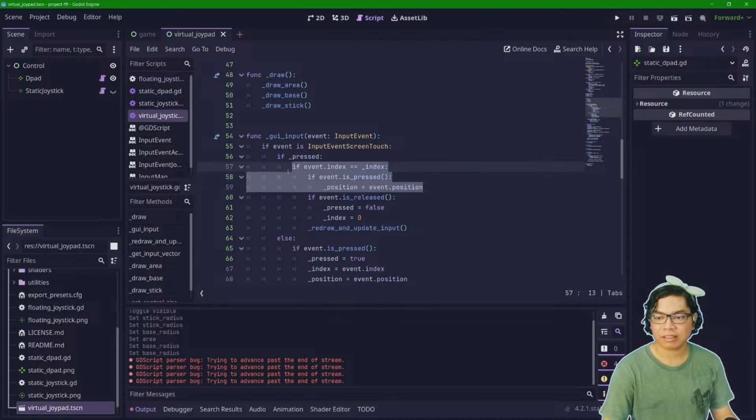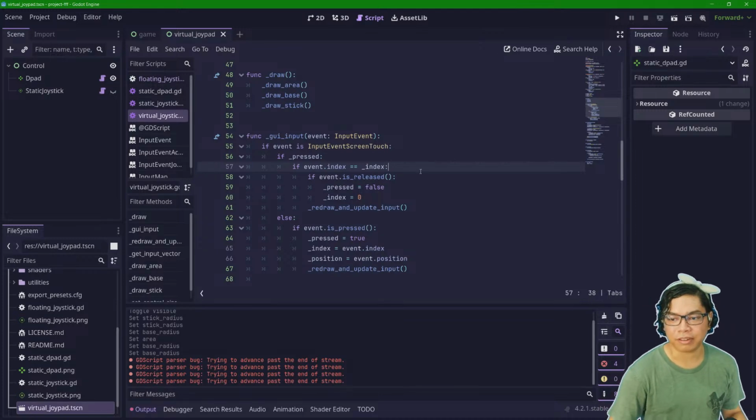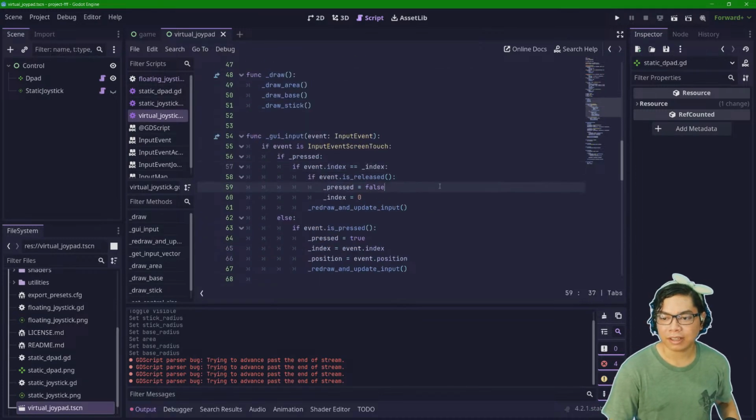This entire thing should not be the case, because you can't touch the screen with the same index and not have it count as a drag. I think. I might be wrong. Could. But let's just do that.